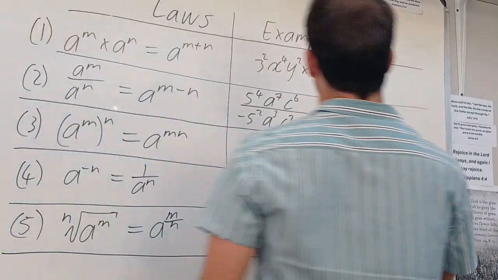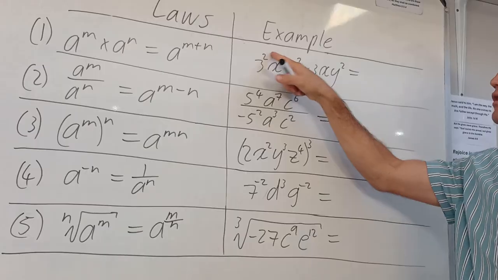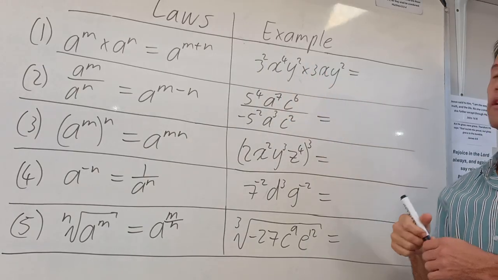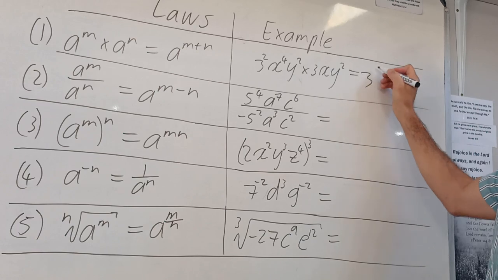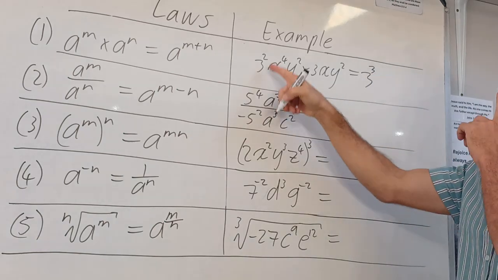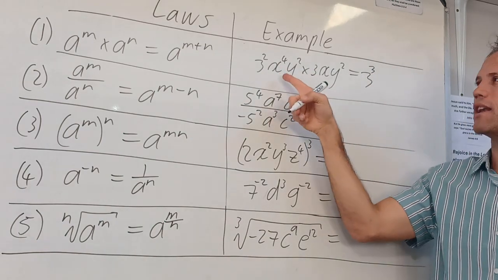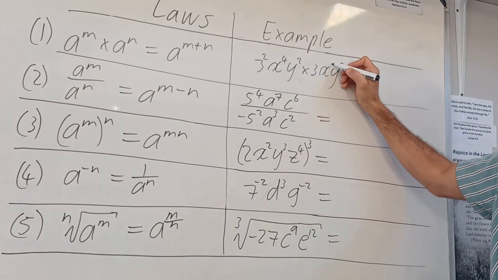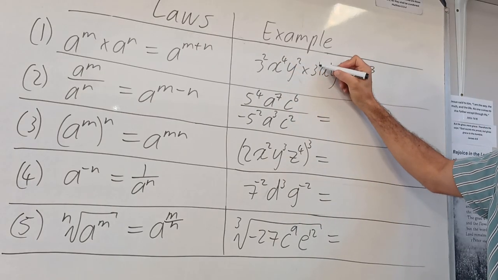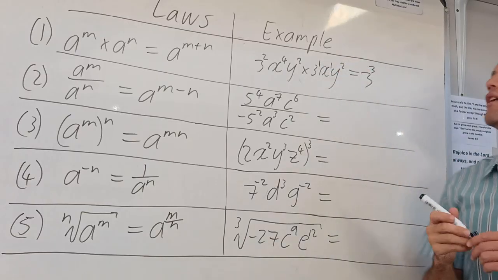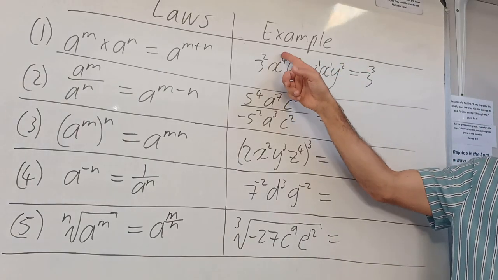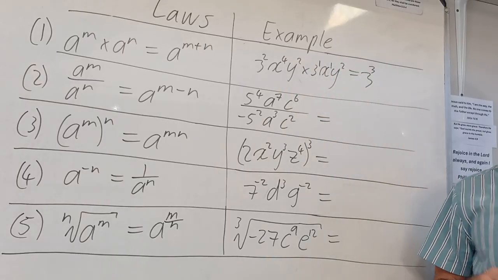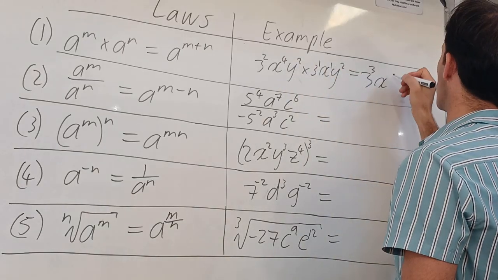So if you look at this one, 3 to the power 2 times 3 to the power 1 is 3 to the power 3. Okay? So we can do that one for the 3's. The bases are the same. Then x to the power 4 times x. So remember, if it's just x, it's actually to the power 1. So for the x, it is x to the power 4 times x to the power 1. 4 plus 1, 5. It becomes x to the power 5.